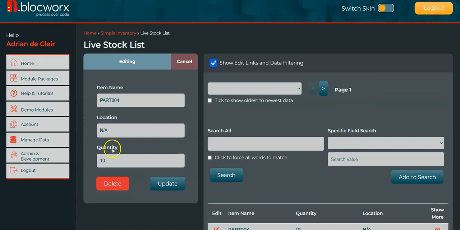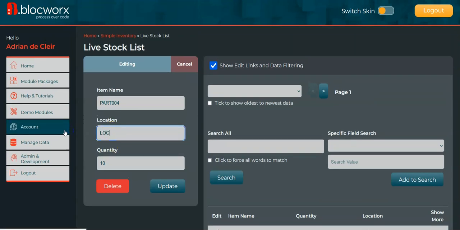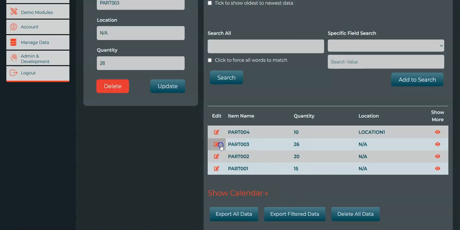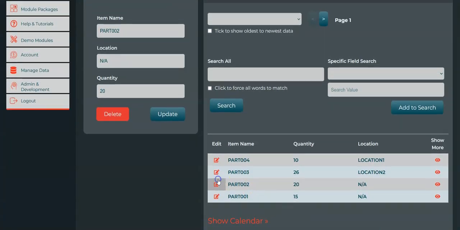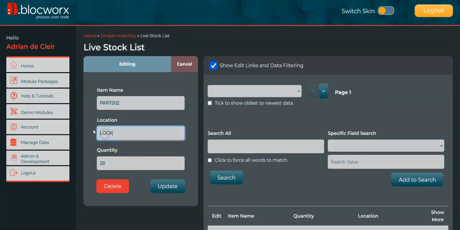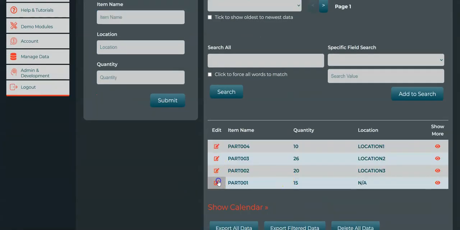Well, no, what I'll do is I'll edit them and we'll give them a location, location 1. Location 2. Location 3. And location 4.